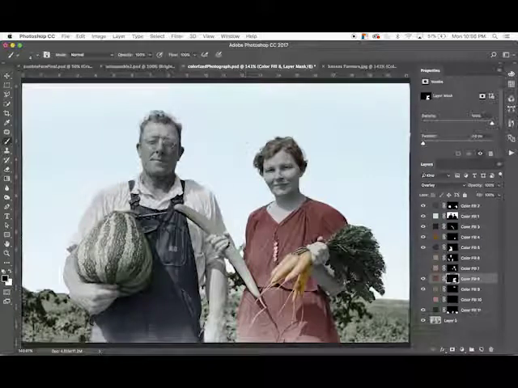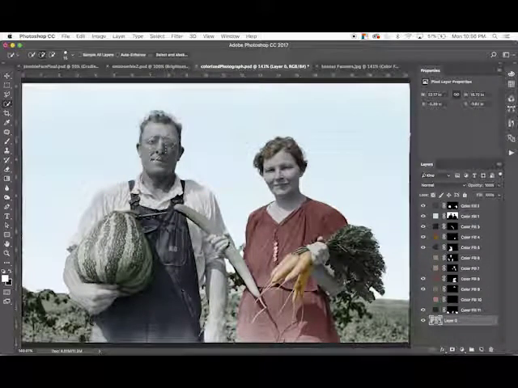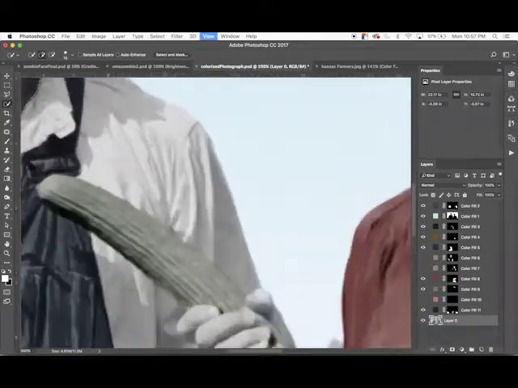Okay, now that we're up to the part where we need to do their skin color, this is the same principle. I'm going to just select as much as I can, and I have to be on that layer, the background layer. I'm going to just do my best to make a pretty good selection of their skin. But obviously we don't want to select everything because otherwise it will just look a little bit weird.